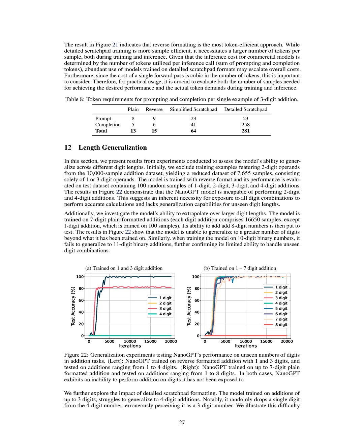In this section, we share our findings from various experiments aimed at evaluating how well our model can work with numbers of different lengths. To begin, we purposely left out examples with 2-digit numbers from our dataset of 10,000 addition problems. This left us with 7,655 problems that used only 1-digit or 3-digit numbers.